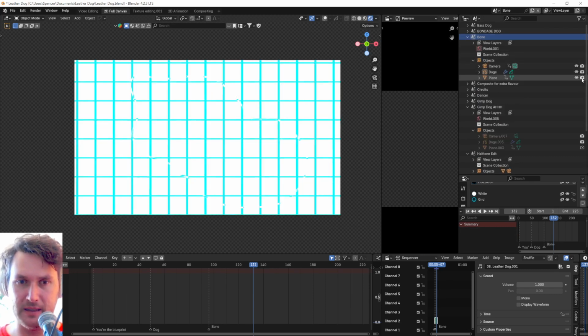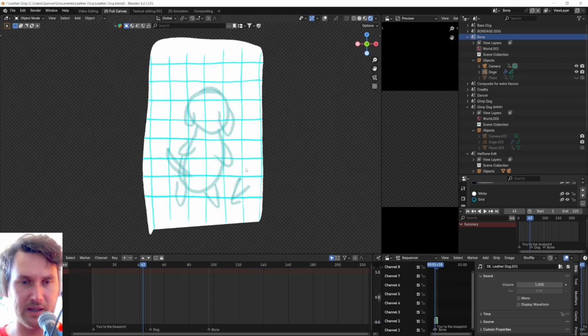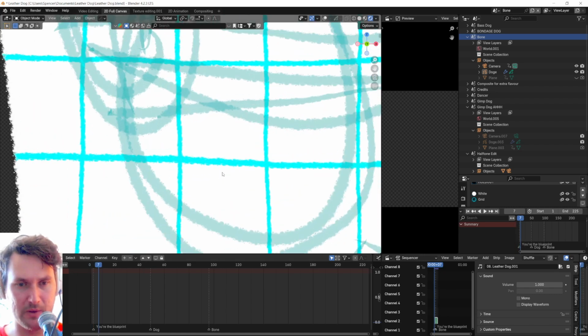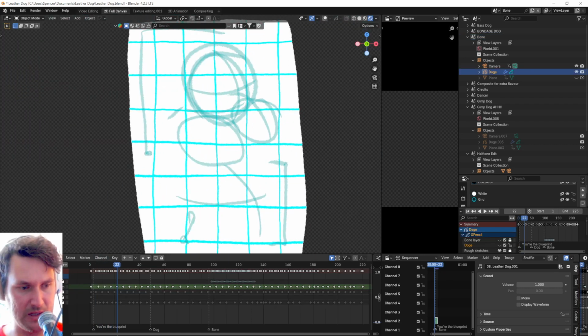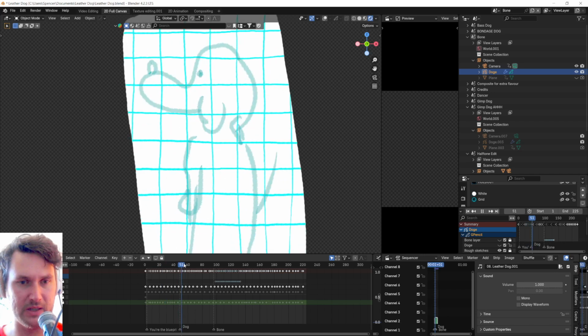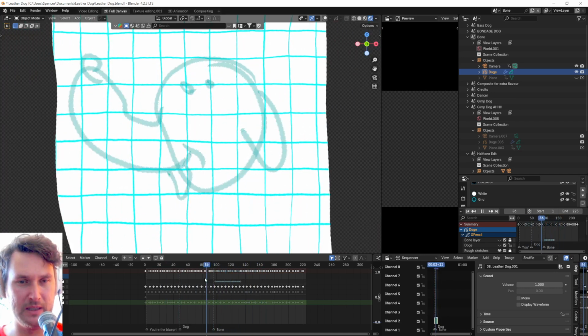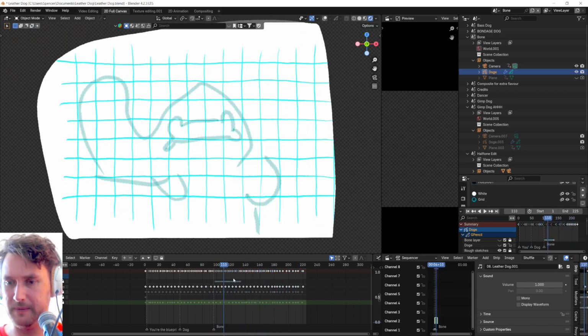I originally made a plane, and then in the texture editor made it into grid paper, and then I was like, maybe it'd be better if it was actually also a grease pencil object that has a bit of a line boil to it as well. And then the way that I made it so it's changing shape like that is I just made a layer that was white, or like a white outline that changed into the shapes of what I needed. So it changes into this kind of bone shape too. So it starts as a page, turns into a bone shape, and then shrinks and disappears, right?